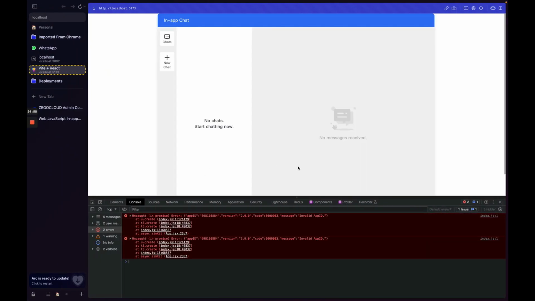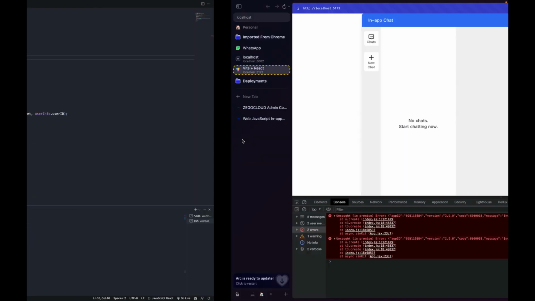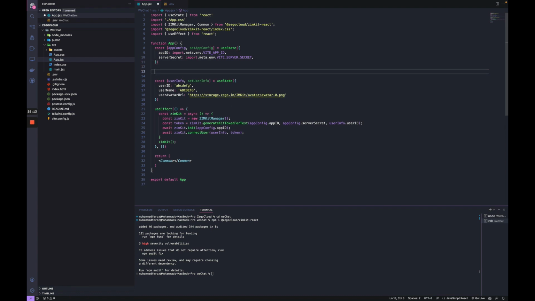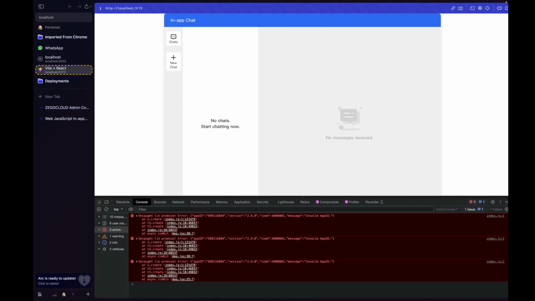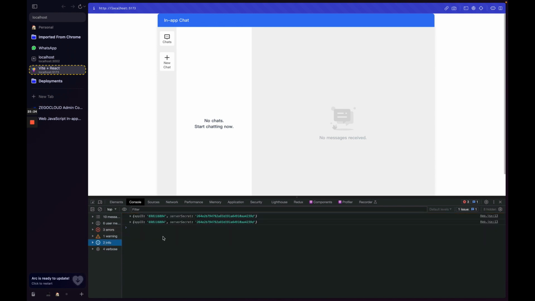Yeah, it's working now. But there is an error again, invalid app ID. Just console the app config to see. There is an app ID, but the problem is that the app ID is a string.